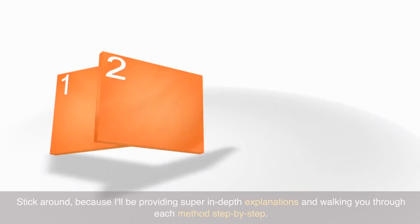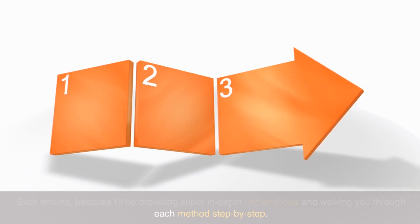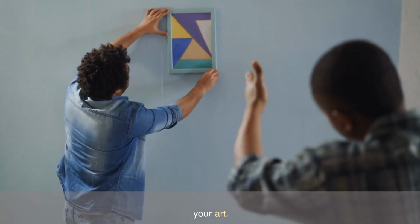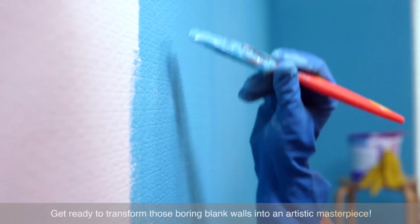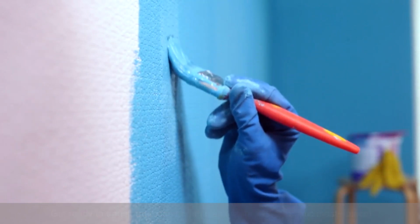Stick around because I'll be providing super in-depth explanations and walking you through each method step by step. I'll also share my tips for choosing the right hanging method based on the weight and size of your art. Get ready to transform those boring blank walls into an artistic masterpiece.